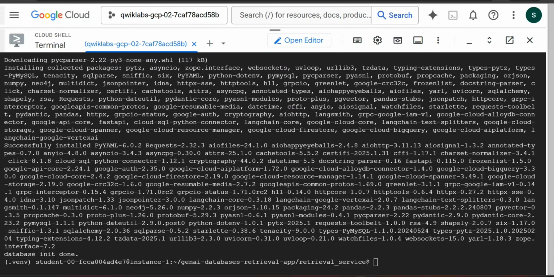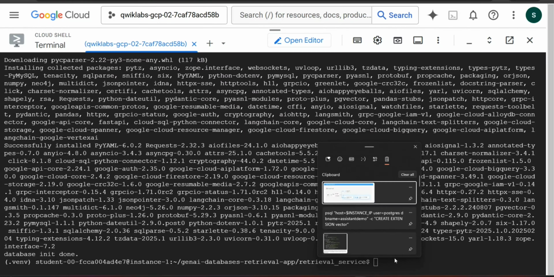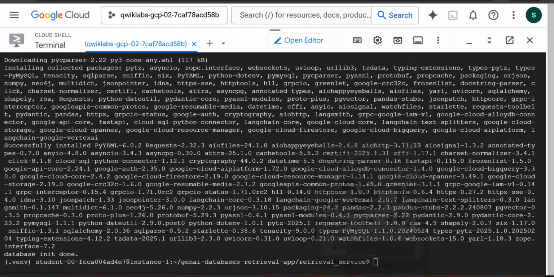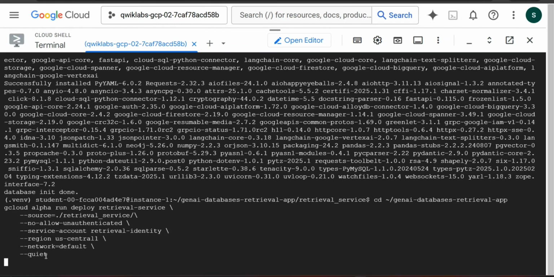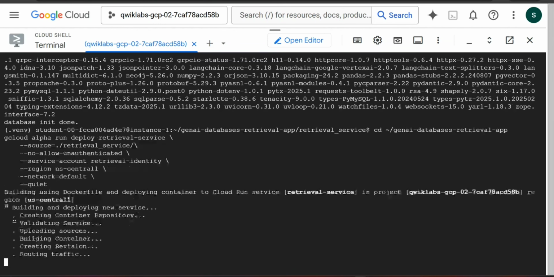So the next thing we want to do is to deploy the retrieval service. Let's just run this. Okay, so we run that.